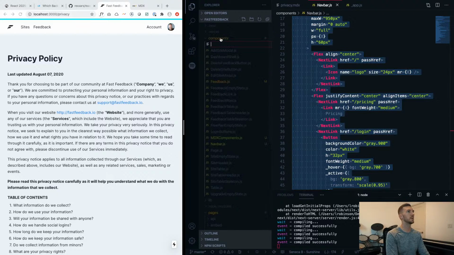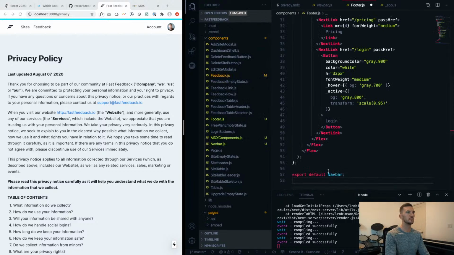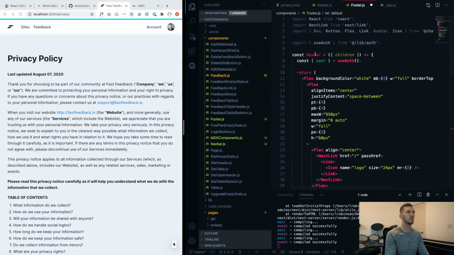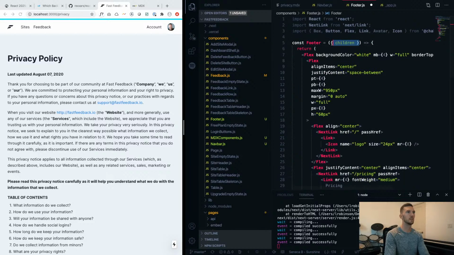I'm debating if I want to make a complete new file for a wrapper for this. We'll definitely need a footer. And let's see.